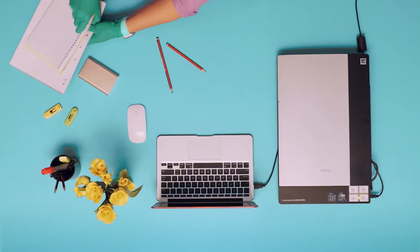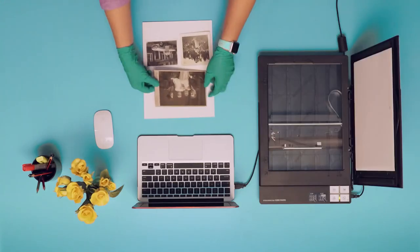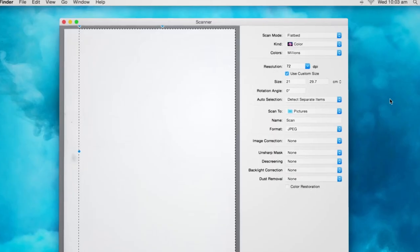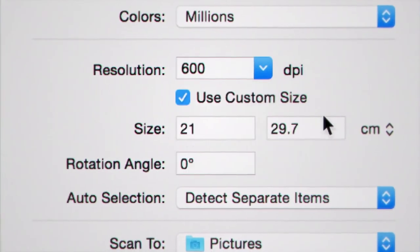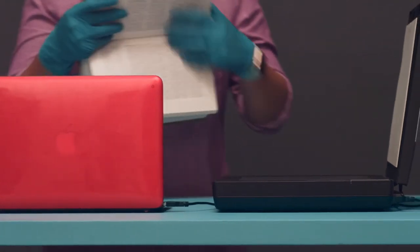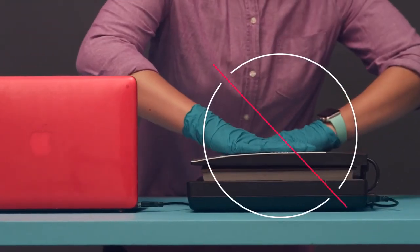Before you start, set up a clean and clear workspace and remember to always use safe handling techniques. When photographing or scanning items, choose a file format and image resolution that meets your needs, and resist the urge to press down on scanners when scanning bulky items like books, as this can crack the spine.